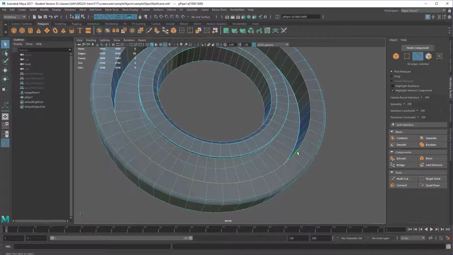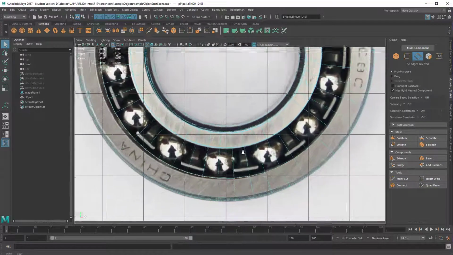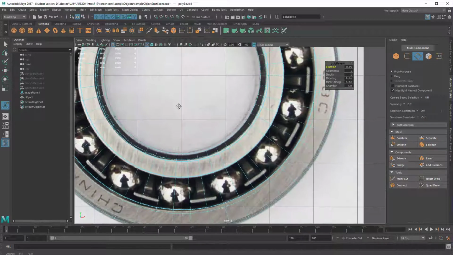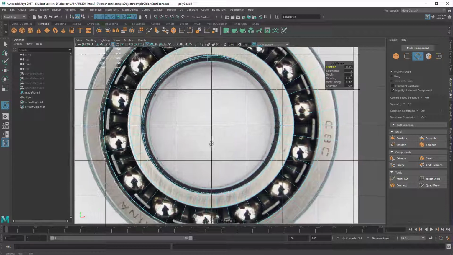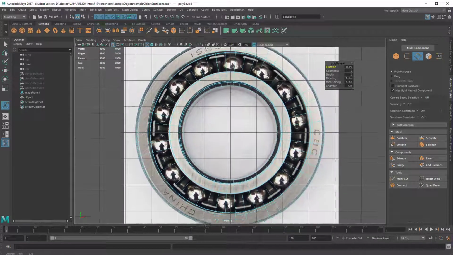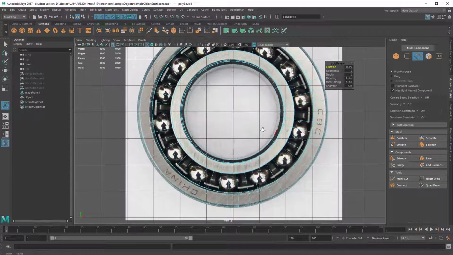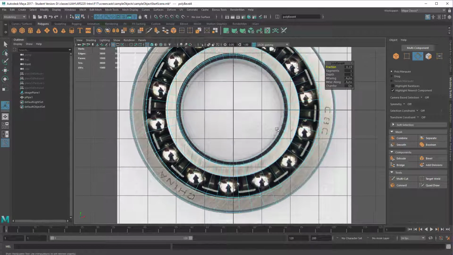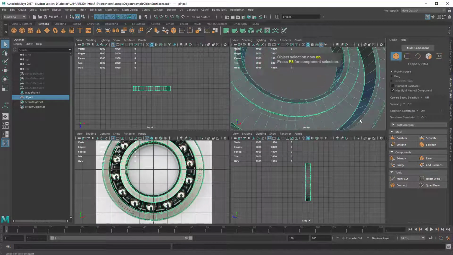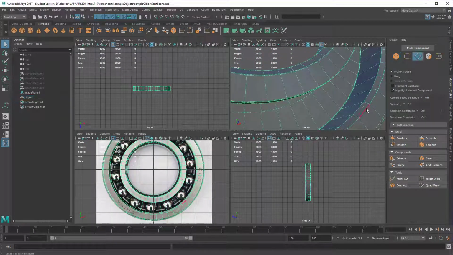So again, I'll do this from the front view. Double check over here what that size actually looks like. I'm going to run a bevel on it, reduce that fraction back. Again, I'll just kind of try to average this. It doesn't even look the same at all over here. It's a little bit confusing to look at. I'm just going to try to average it and say that's somewhere about in the range that I wanted it to be. I'll come back out here and take a look at beveling both of those.